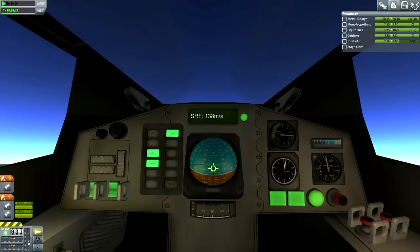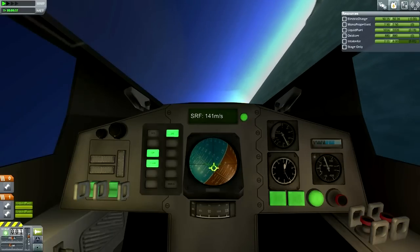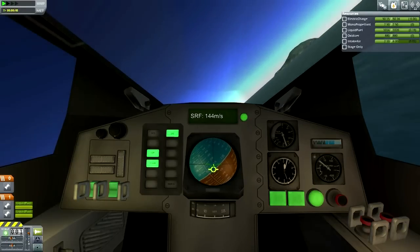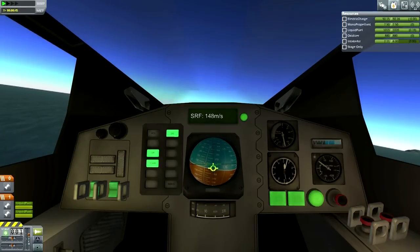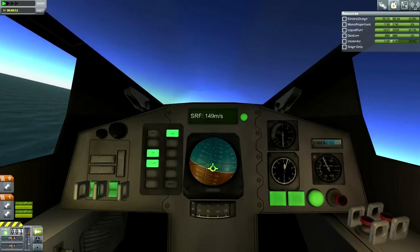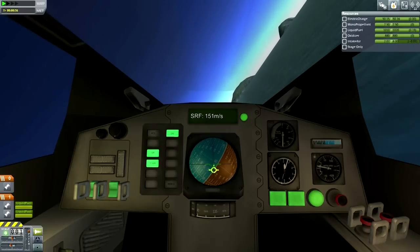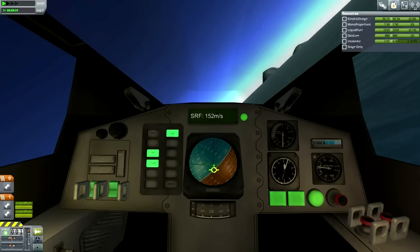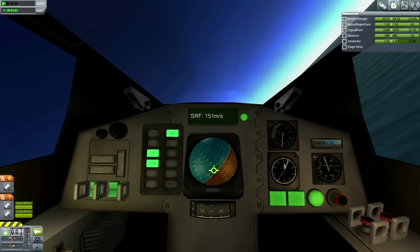I should have action grouped the experiments, and I could probably fly from here. Okay, very nice. Don't have to worry about aerodynamic failures. Okay, let's go back to 90. Well, maybe we could do a traffic pattern sort of thing. Let's turn to 180. Don't have much of an altimeter around here. Just that. Okay, anyway. We'll turn to 180, then we'll see what kind of up angle we can get, angle of attack.